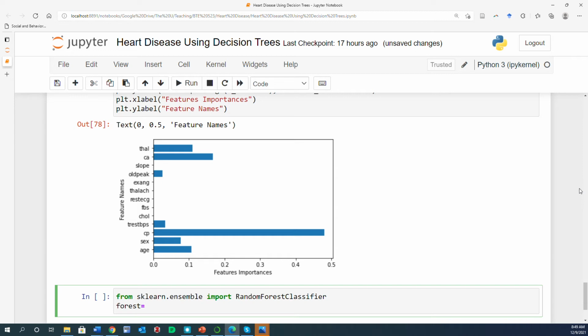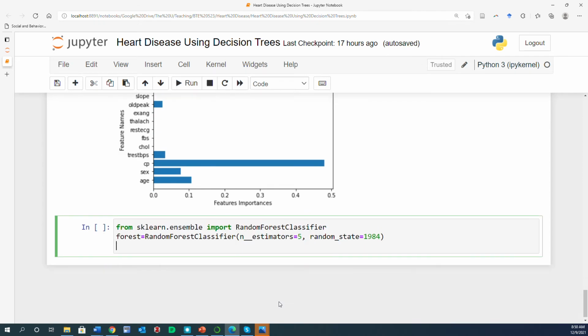In this particular case, let's design a random forest with only 5 trees in it. So I go ahead and say, all right, create an object, call it forest, which is basically a random forest classifier with 5 trees, and the 5 trees are specified with the feature name n_estimators. So I set it equal to 5. And again, in order to get the same result every time, you have to set a random state. I just put it equal to 1984. You can put whatever you want, it's just a number. And then you just fit it.